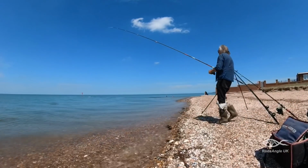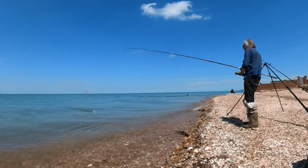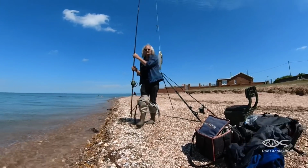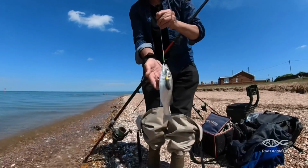My first session was in late May, fishing adjacent to the outfall pipe and jetty. I started on the jetty, but had to move as the water covered it. I caught my first scaldy bass there, and having moved, on my first cast, I've got another one. They are by no means specimens, but are quite fun to catch.